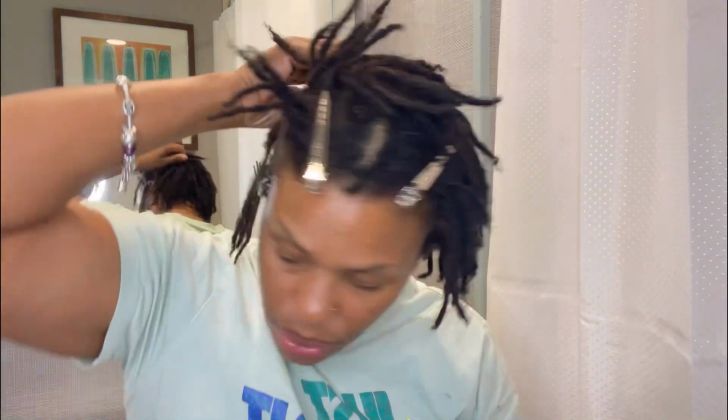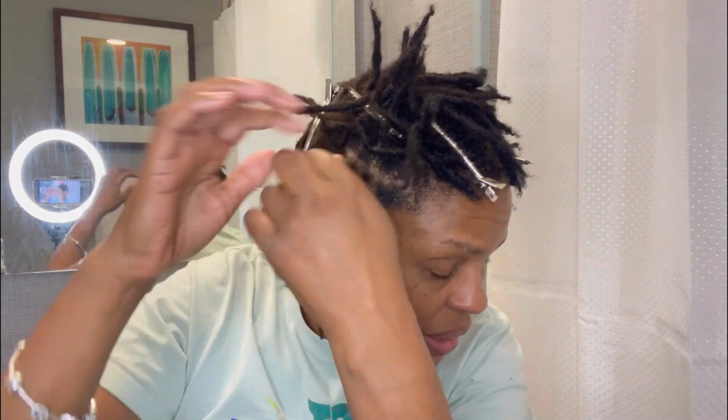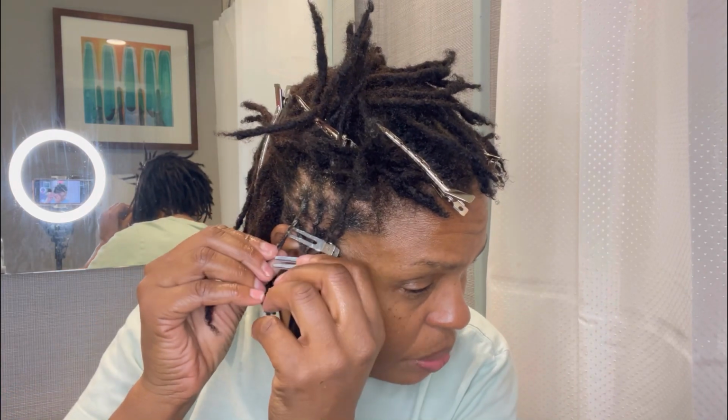And like I said, I'm not worried about the straight parts. I just want it to be neat, look neat. And I use about that much. I don't know, that might be a lot. I don't know, y'all. I'm just doing this because I ain't been to the lock lady. So I may not be doing it right, those people that are locked. Okay. So now I'm going to make my way up to the top so I can do this section. These right here.